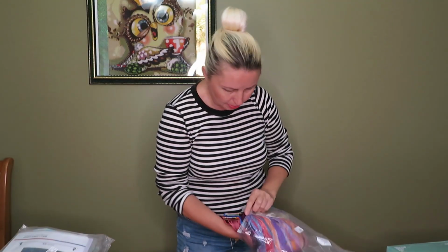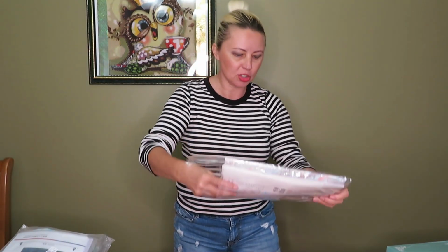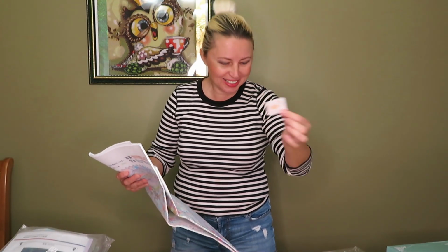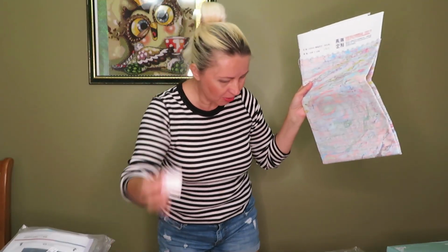Let's put it nicely back. Canvas. Also in a separate baggie, which is nice. The print, each of them is crisp, so good to stitch. I enjoy it. They have different scents, sometimes like baby powder, sometimes lavender, lemon. Oh, smells so good. I love them. And here it is. Oh, I have one more.